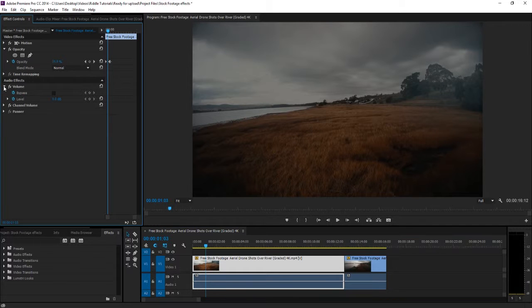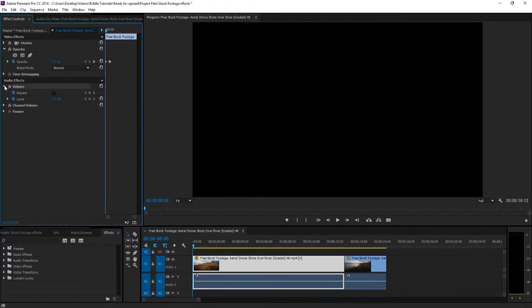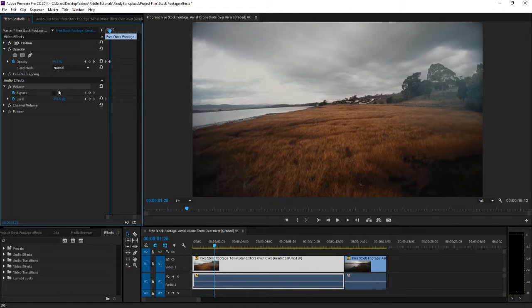The volume works in a very similar way. Where you see audio effects, this is for the audio at the bottom. Instead of having opacity, you click down on the volume input and you have the amount of levels. At the very start, we want it to be the complete minimum it will allow, minus 287.5 decibels. And if we put it to the same point here, you can write in this box if that is easier.